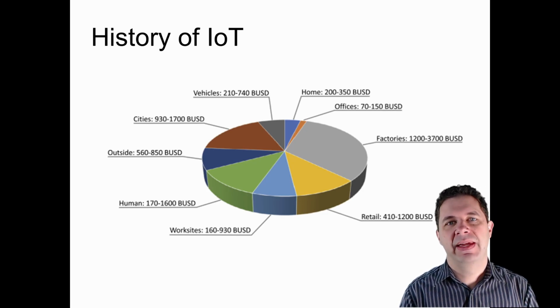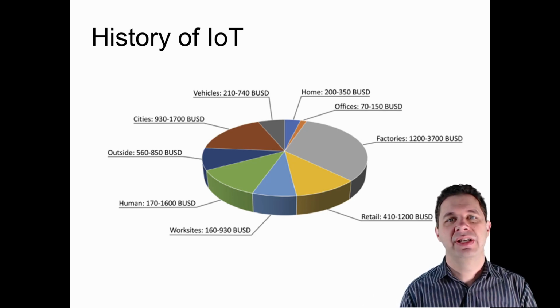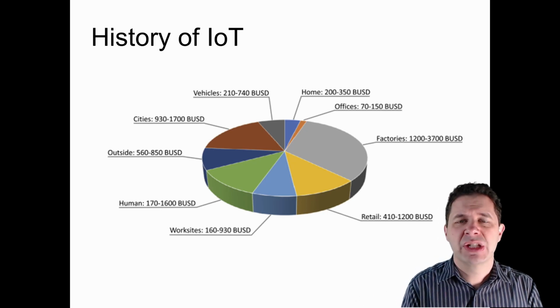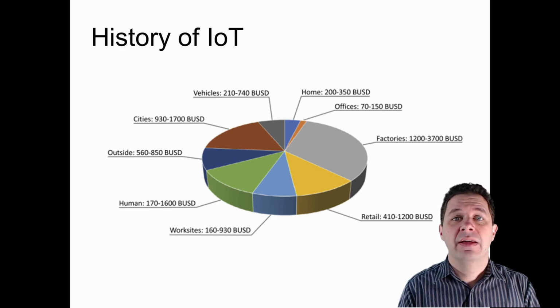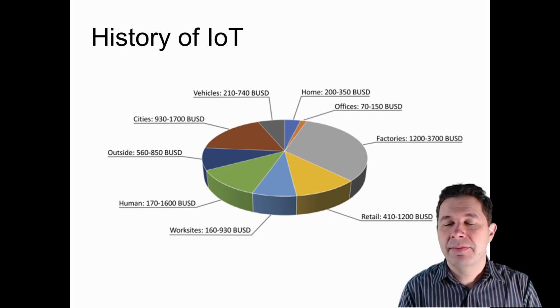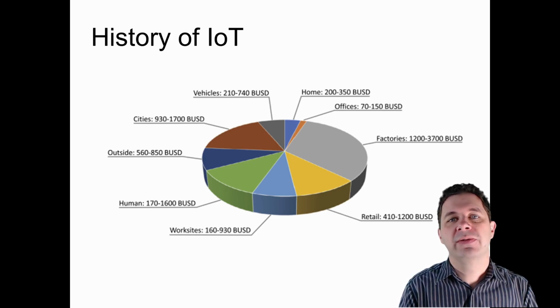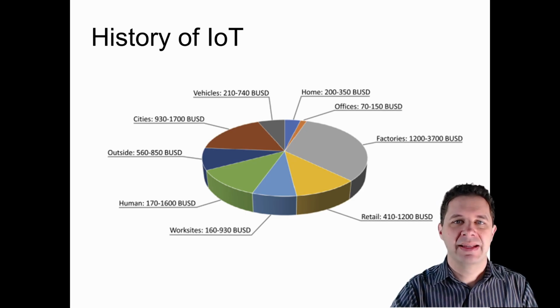Smart cities are another big area where councils are trying to use IoT devices to work out how people are actually using the cities. And things like, for example, smart rubbish bins, where rather than sending someone out to empty the rubbish bin every second day, they can empty the rubbish bin when it's full or when it's nearing full. So there's a whole lot of useful applications for IoT in those smart city spaces.